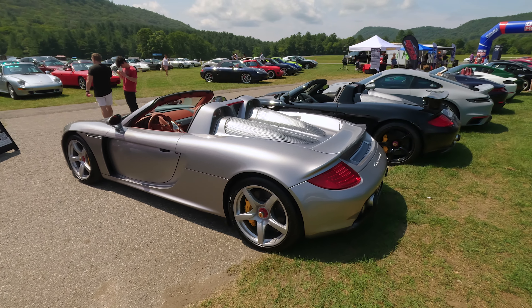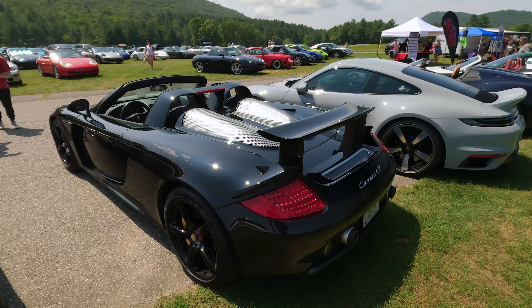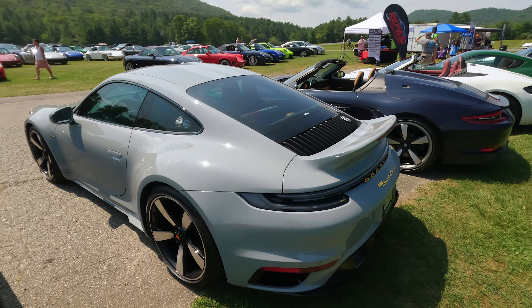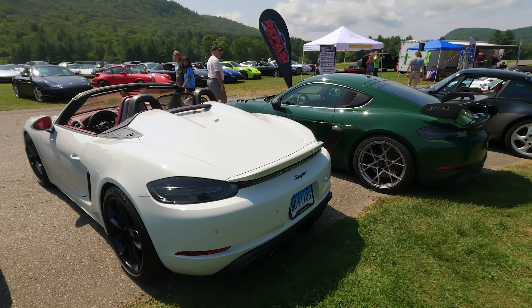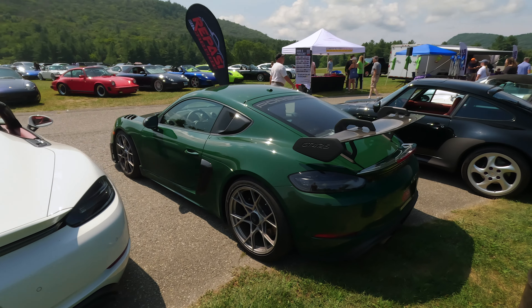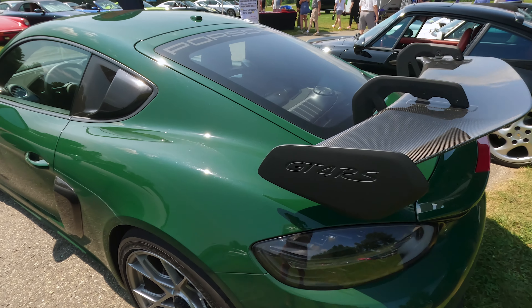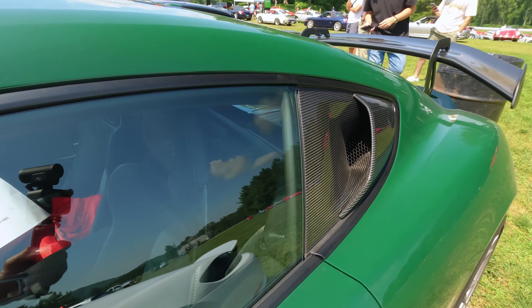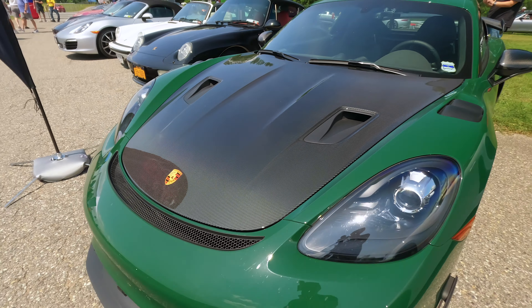The GTs are lined up here — silver classic and this murdered-out black one, pretty dope, next to a Sports Classic. I love the Speedster; it's one of the most beautiful 911s I think. I really do like the 718 Spyder in white too. And I'm seeing this for the first time — a GT4 RS. There's a purple one down the way, this one is a nice dark green with a carbon fiber box, the Weissach pack clearly with the carbon bits and carbon hood. Really nice.